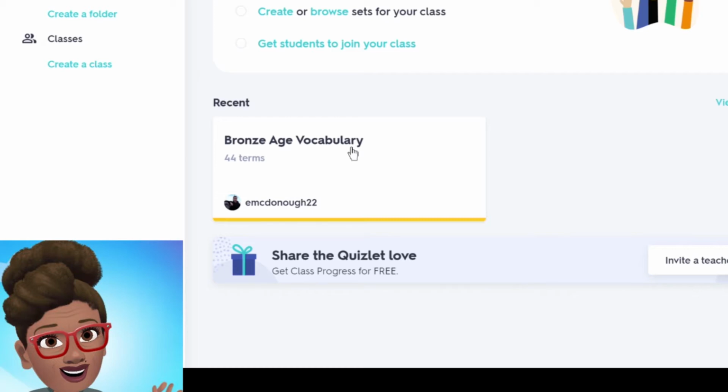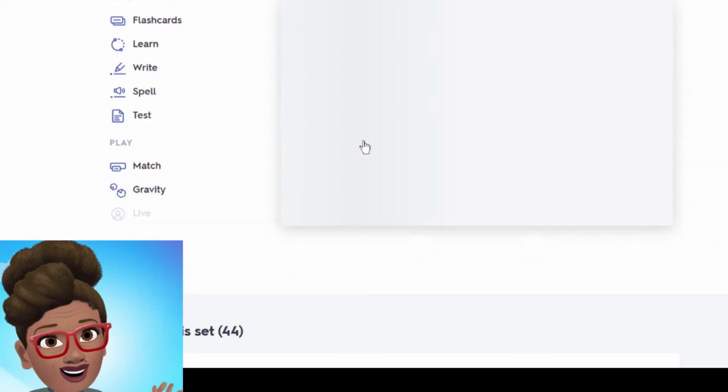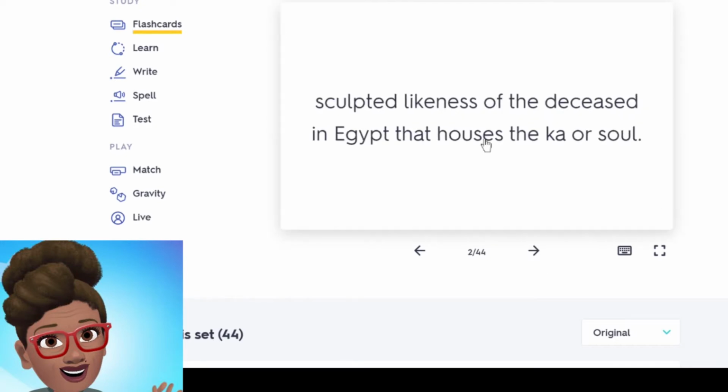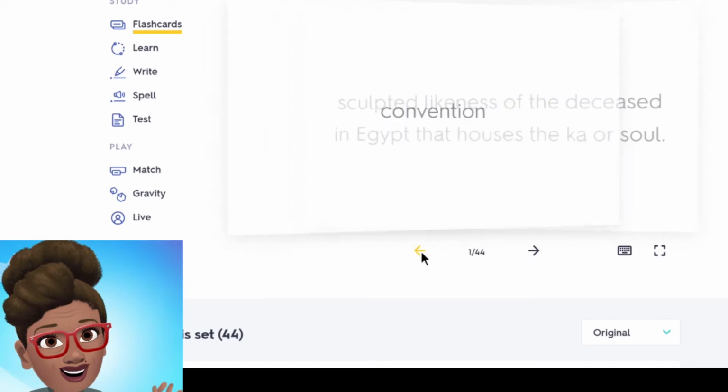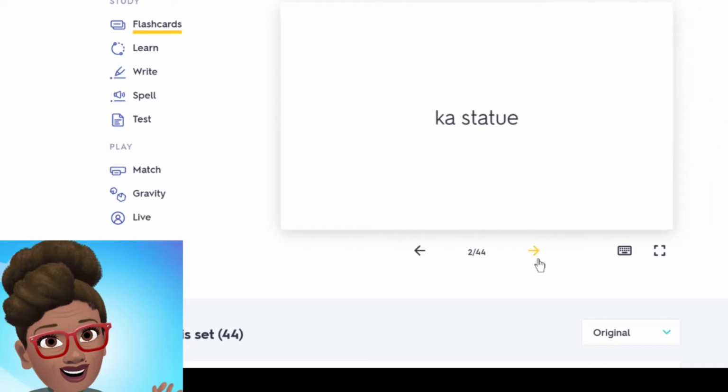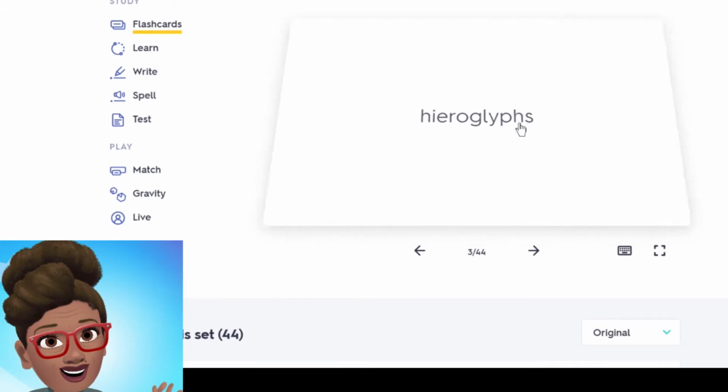I want to talk about an app called Quizlet. It's been around for a while, but I've been basically ignoring it because I thought there was a cost to it. Every time I opened it and used it for a minute, it would say sign up, and then I would just sign out and not explore it further. But I finally got around to exploring it further today. So let's talk about it.